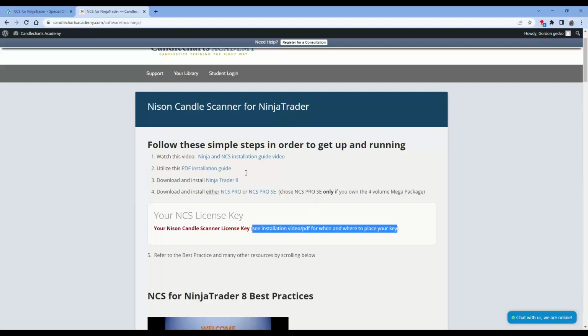Assuming you know how to log in and your computer doesn't work anymore, you get a new computer, you just log back in on your new computer and you follow the steps to do the install. When you purchase Candle Scanner for NinjaTrader 8, you can actually install it onto 2 machines. So you can put it on machines 1 and 2 today, and a year from now you want to upgrade a computer or you want to change something out, you just literally uninstall off of machine 1 and you add it onto machine number 3. Meaning, again, you could have it on 2 machines at any one given time.